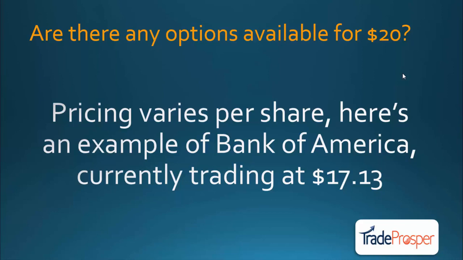So I thought I'll just show you something here. The option prices are pretty much related to the share prices. So when you have a very expensive share, you can kind of expect the option prices to also be a little bit more expensive. But I wanted to show you that without doing any adjustment to the price, there definitely are shares that you can use that have a premium below $20. So even if you have an account of $2,000 and risking 1% only means you can only spend a maximum risk of $20, there's a ton of trades that you can do.